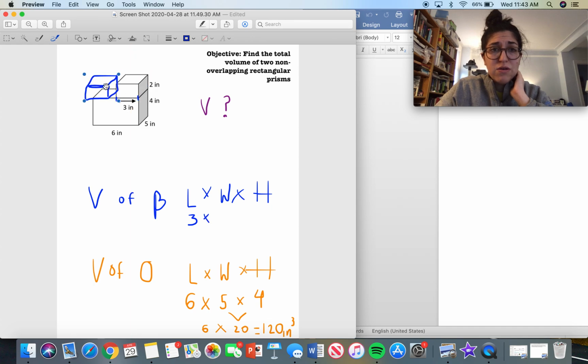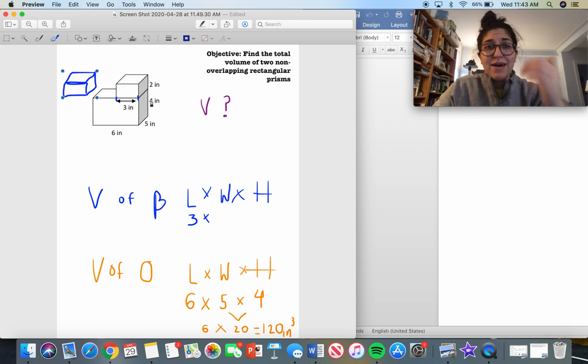And if I'm looking around this blue rectangle again, I don't see a width. I see the length, but if this is width, there's nothing that labels the width. So I want you to take a minute and look around at this rectangle and see if there's any way you could figure out the width. So pause the video, take a second, and when you think you have an answer, come back, right?